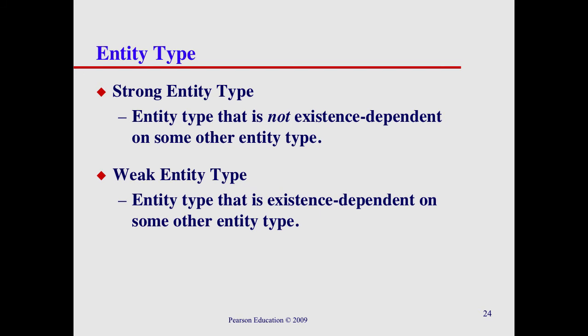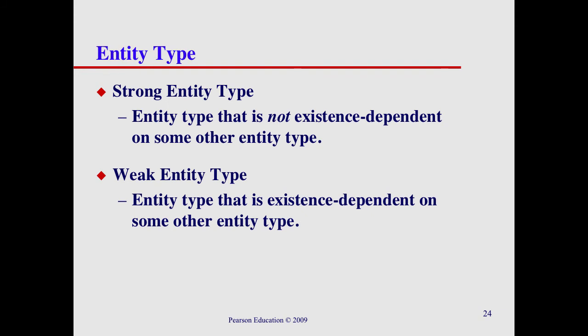In the hotel database, you could make... which of the 4, well, booking is certainly a weak entity type. You might make the claim that rooms are a weak entity type because they depend on the existence of a hotel. You close the hotel, all those rooms go away in that hotel. So you might make the claim that the rooms entity is actually a weak entity type because its existence depends on the hotel entity type.